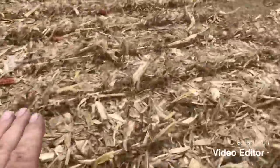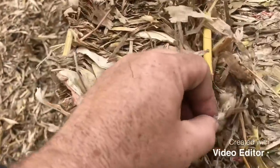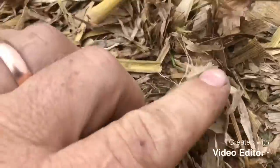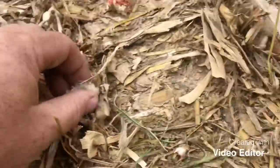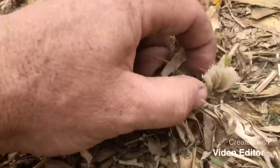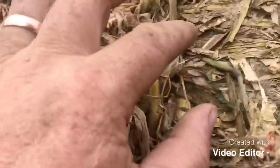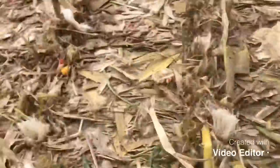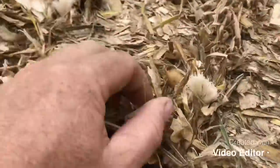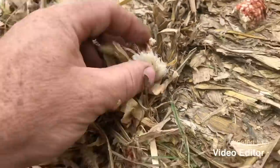Your machine can be running okay and everything can be going pretty good, but you have to look at your knots to see that they're cutting clean. This one here is getting a little bit of a straggler, that's acceptable. But if your knots are not cut clean, now this one here is cut pretty clean. That one's nice. Absolutely no frays. This one here has got no frays, so it's doing good. Which one was that? Had some frays to it. This one here has got the frays to it. That's not bad. We can deal with that.